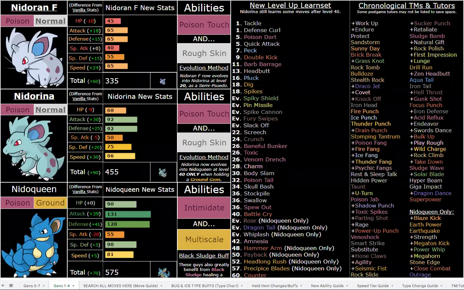Welcome, everybody. I've got some colossal buffs for Nidoqueen. Nidoqueen will be a separate video. However, Nidoqueen and Nidoqueen are both now semi-pseudo-legendaries. In this ROM hack, I call them semi-pseudos. They, the three-stage ones at least, follow the same stat total trend of 335, 455, and 575. There are tons of other 575 base stat total Pokemon in this hack.